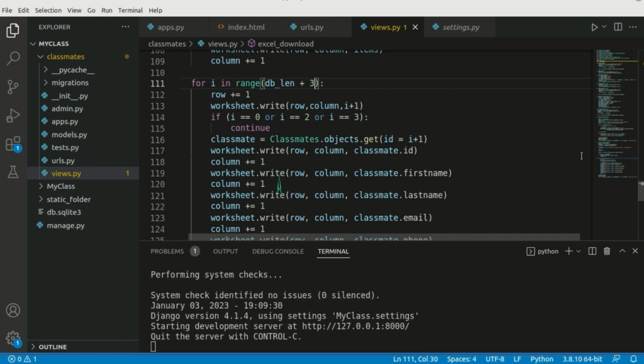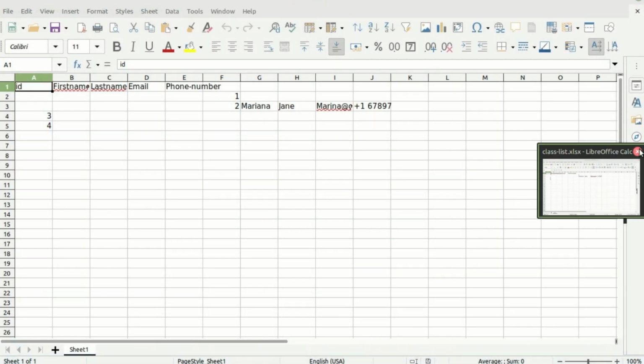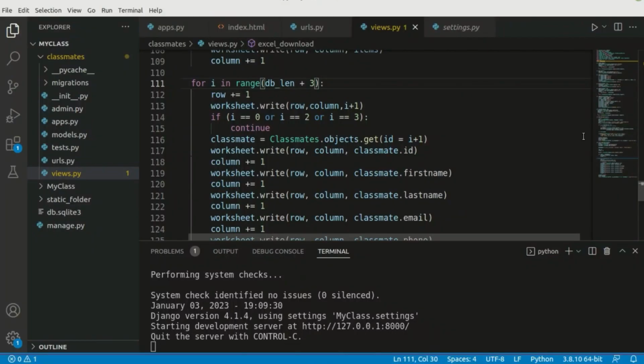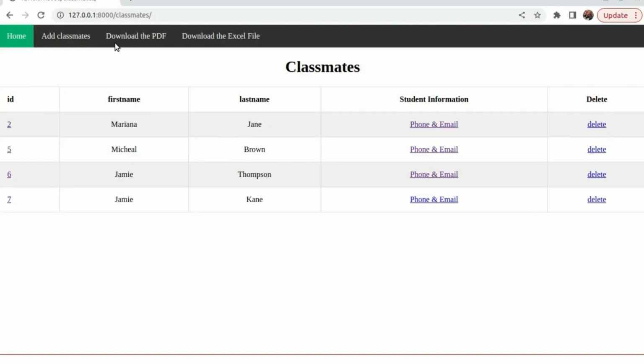We also need to fix something else, but for now let me just skip that, and let's get into our Excel file. Let's refresh, download the Excel file, and now we've got it.